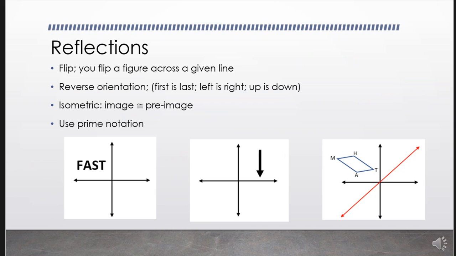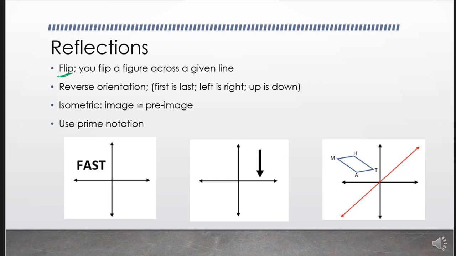All right, so for reflections, this is our next type of transformation. And when it comes to the reflection, it's essentially a flip. So if you think about a reflection, you're just taking something and flipping it directly over a line. And the line obviously would be established in the beginning.